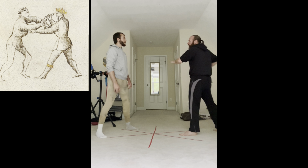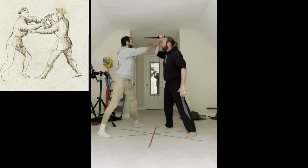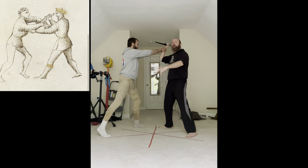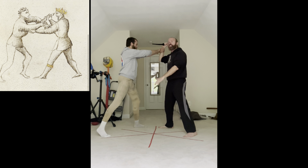So again, shot comes in, he comes right here, I'm still pressing, he grabs up this way. His pressure and focus is going over. I can literally feel myself being pushed over my right shoulder. So as he's pushing at me, I push him. And now I have access to his back in some form or fashion. If he doesn't want to go, again, one thing also we want to make sure about this. If you're trying this stuff at home or if people are here, please, people, be cautious.